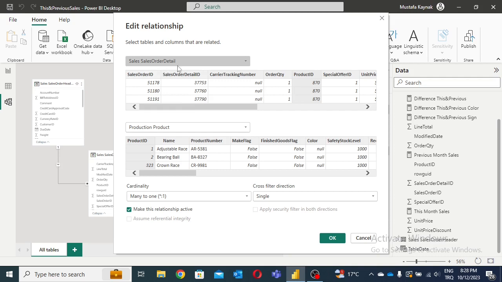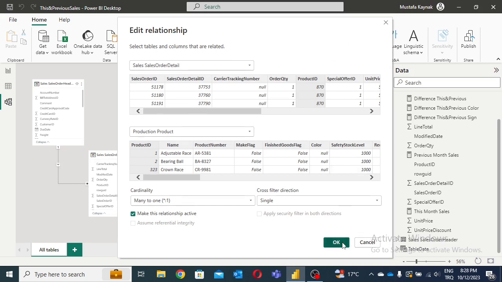Here sales order detail may have different or the same product ID. Sometimes one order's transactions may have the same product ID. Therefore, I can assign many cardinality. The other one is one. Many-to-one relationships, creating that as some information.